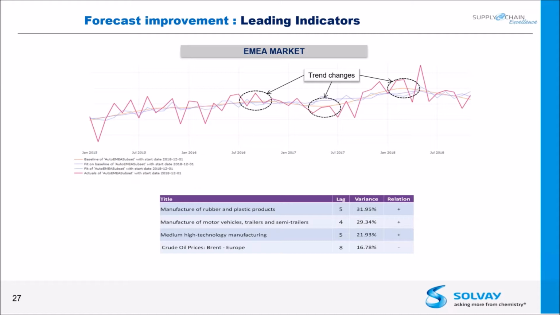So compared to the previous presentation on the steel industry, here we took the combination of different indicators, and this combination is giving a better result than taking each indicator individually. Then you have also the relation, that's the plus or minus that you see. A plus will indicate that if this indicator is increasing, then your market will increase as well. A minus is the contrary, so if the indicator is increasing, then it means there will be a negative impact on your market.